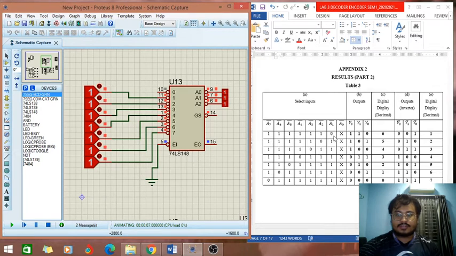Okay, so let's say we set A1 equal to 0. Here A1 is equal to 0. So the output will be 110. And if A2 is equal to 0, the output is 101. And if A3 is equal to 0, the output will be 100.